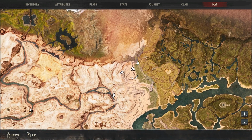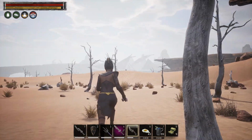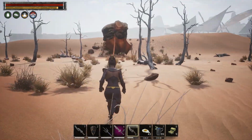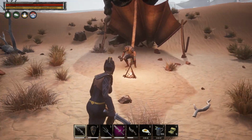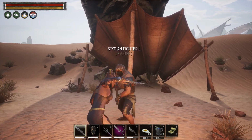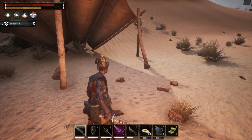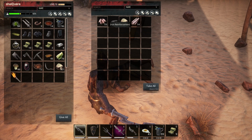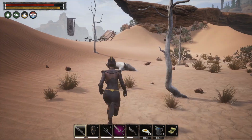All right, here we are on the other side of that wall. We're just here. And here is that Black Hand ship. We're going to go into here, see what this guy... There's one little guy all by himself. Oh, hello. Stygian, huh? Oh, check that out, that hammer. He didn't live for very long, unfortunately, but the hammer was pretty good. I'm going to take this.